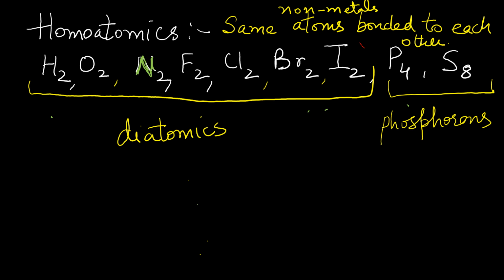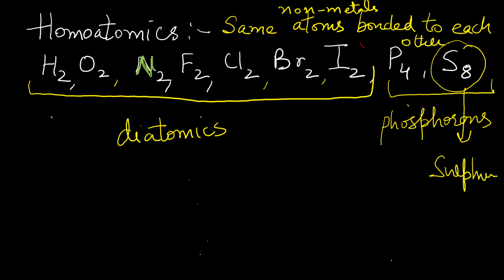So if I say phosphorus reacts in the presence of oxygen, how will you write it down? Phosphorus exists in nature as P4, and oxygen exists in nature as O2. Whatever they make, that's a different story we'll cover in the chemical reactions video. But here I'm just teaching you the purpose of writing these as they are. So if I say sulfur, I'm not going to say octasulfur, simply sulfur, right?